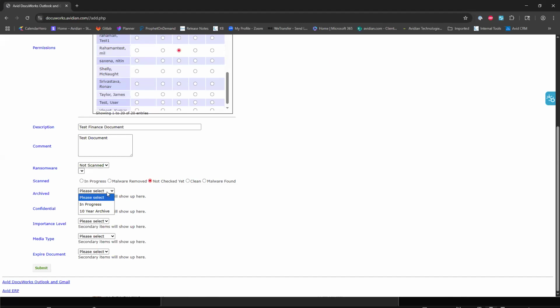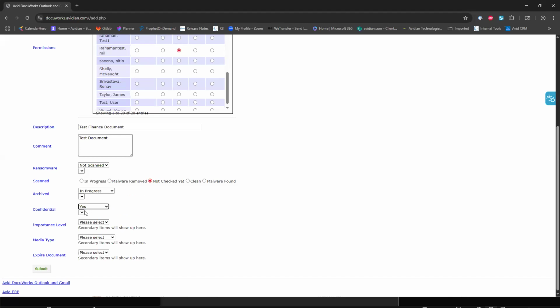Archived is, if you want this to be archived, certain documents or legal documents, maybe employee documentation, you may have to retain that by law for a couple of years. In my case, I'll just have it in progress. Confidentiality is if it's a sensitive document, I would say yes, since it's a financial document. How important is this document?